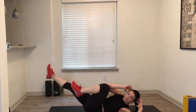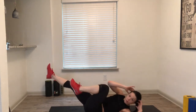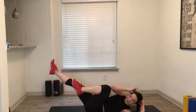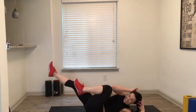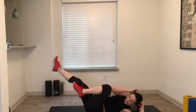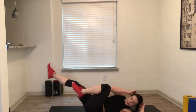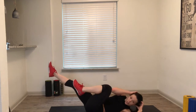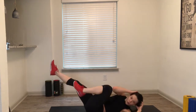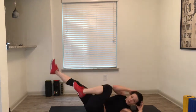I like to shift my body over to one side onto my arm and then bring my elbow across. Think like you're gonna reach the outside of the opposite knee. 20 seconds, go. Close, so close. 10 seconds, we're done.